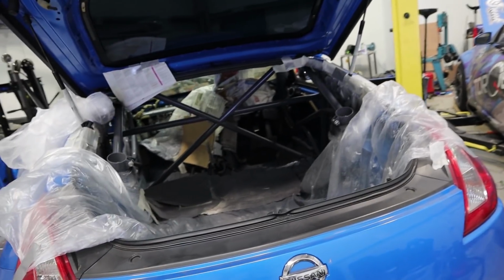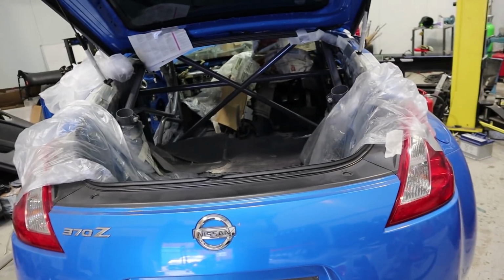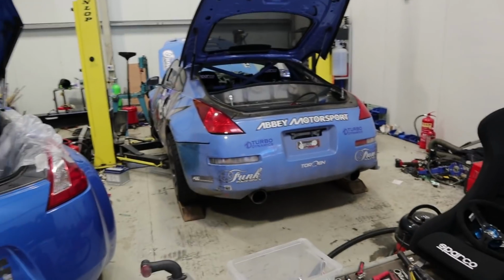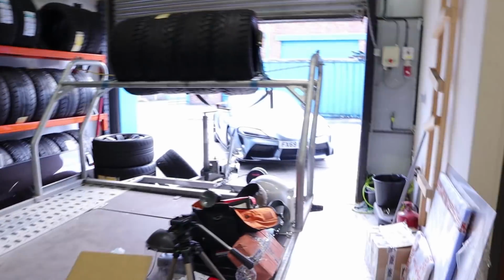So I'm going to finish off painting the roll cage, then eventually at some point get around to taking the whole gearbox off and replacing the slave cylinder again and figuring out why it's leaking. But yeah, that's the story with those two. There's a few little wiring issues that I need to sort out on this before the next round of BDC, which is in a week, but other than that, it's all good. So yeah, now you know, let's go drive this thing.